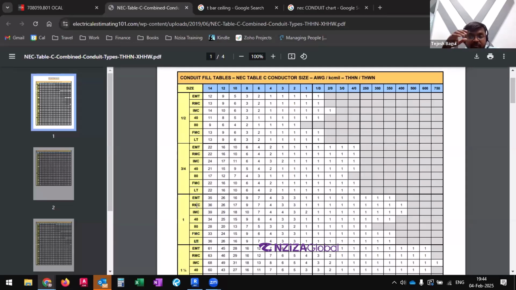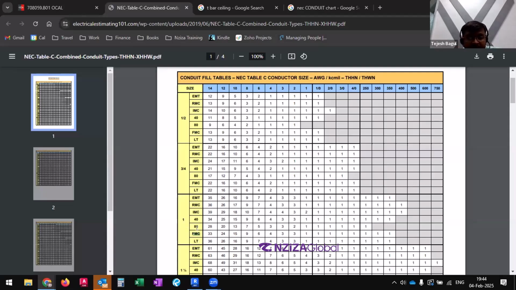The type of availability might depend on geography, but most probably you will come across the EMT, which is the electrical metal conduit. Then you will have the 40, which is the Schedule 40 PVC, 80, which is the Schedule 80 PVC, and flexible metal conduit.